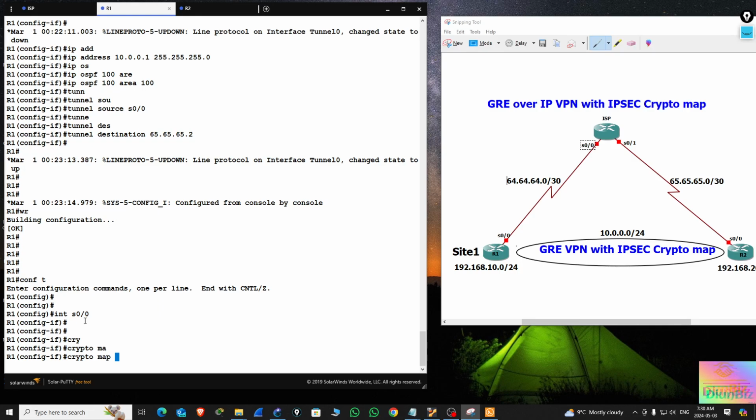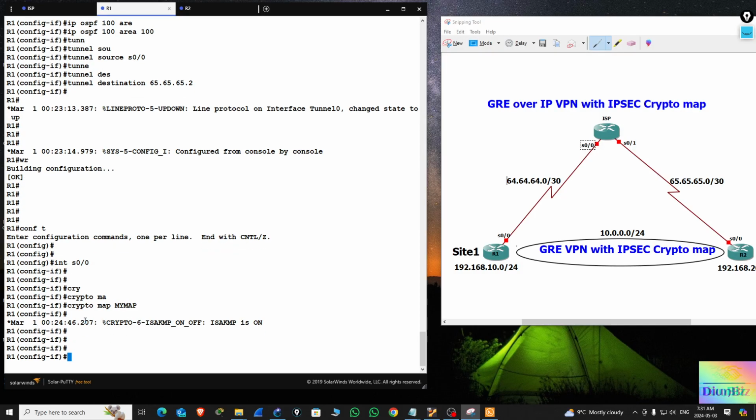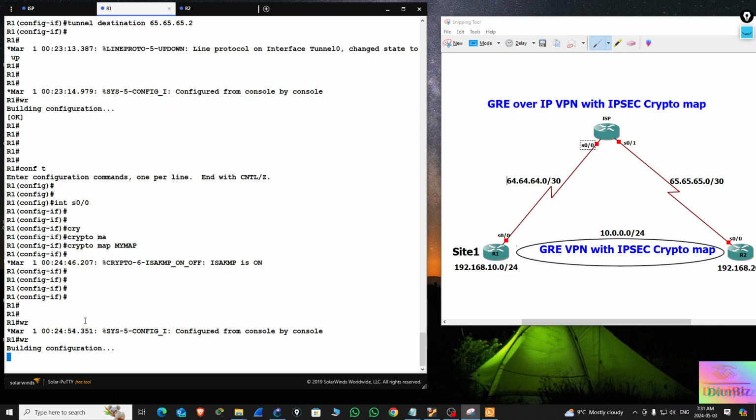This is going to be my map. Once we apply the crypto map, the tunnel should come up. Oh, it shouldn't come up because the other side is not configured, but in the ISAKMP debug we're going to see a log. So ISAKMP is on for one side, but the tunnel itself is not yet up. Exit out of there and then save. So side 1 is done. Side 1 is on router 1.